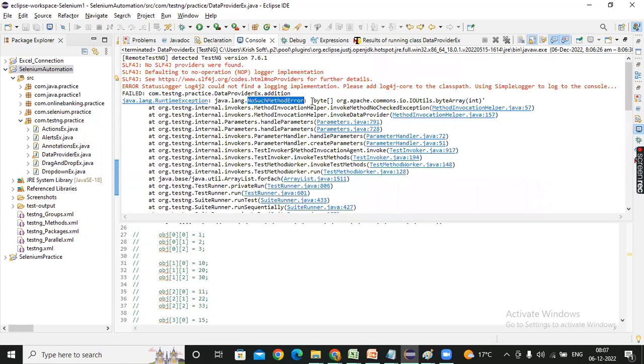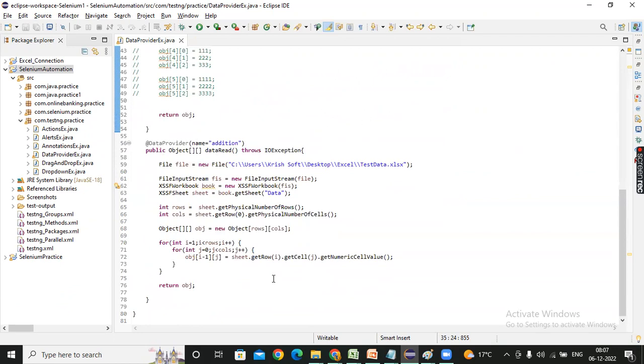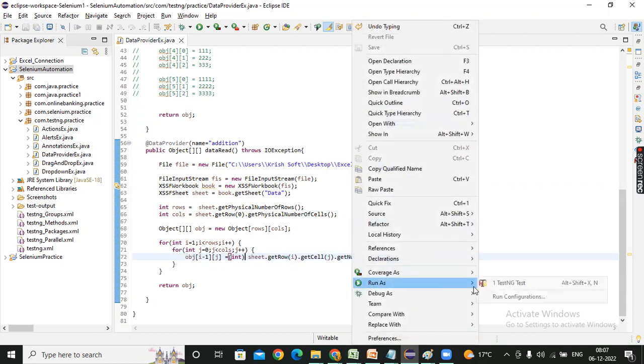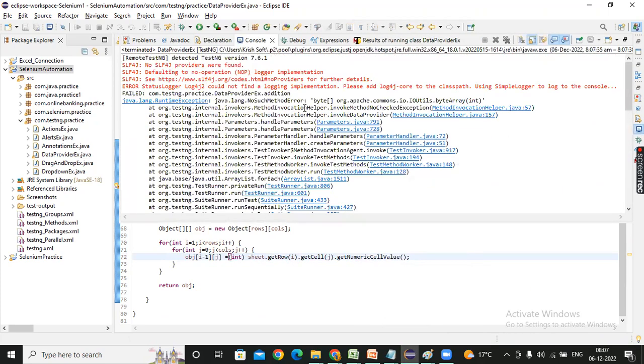No such method error, byte array of int, IOUtils byte array of int is there. What is the problem? Let me try to debug. Let me typecast the numeric cell value to int and we'll see.